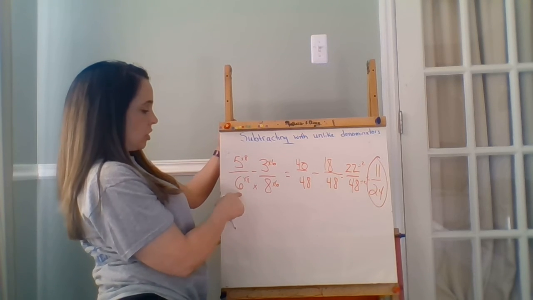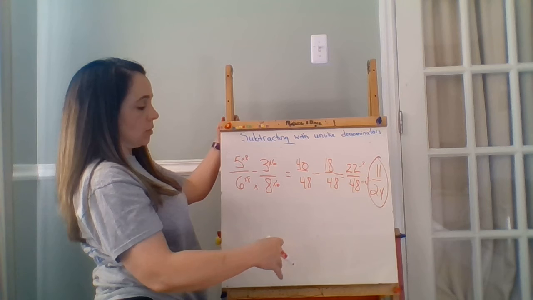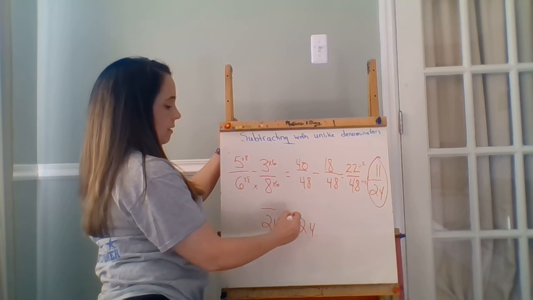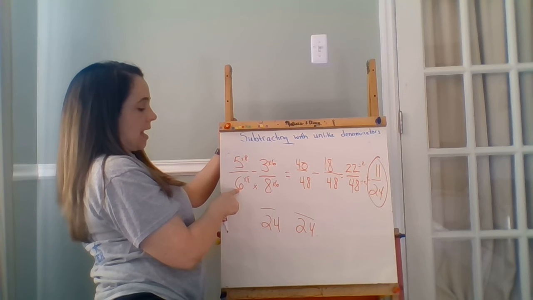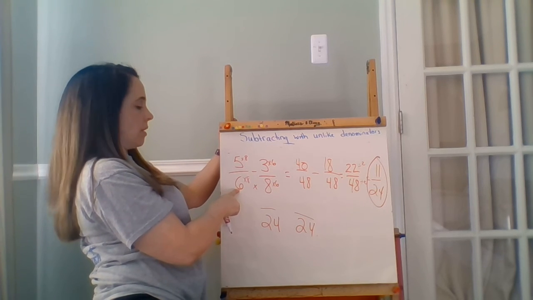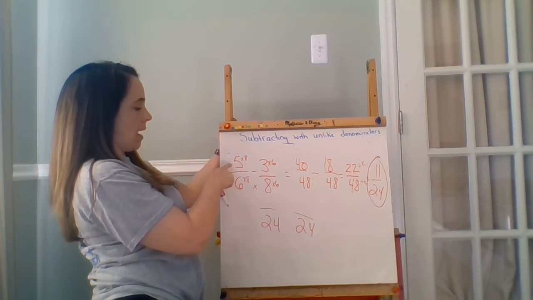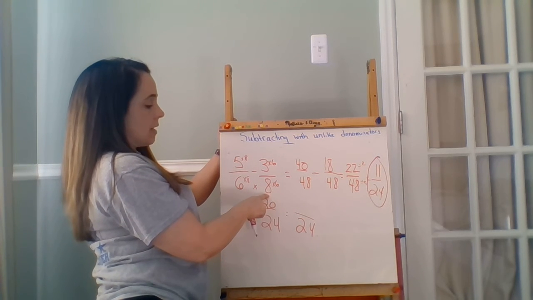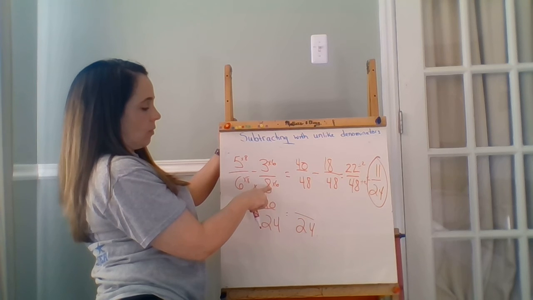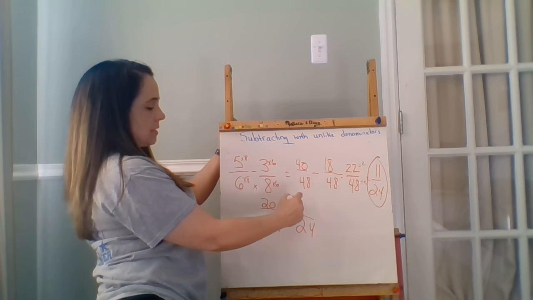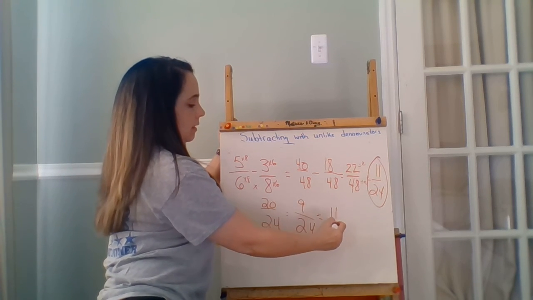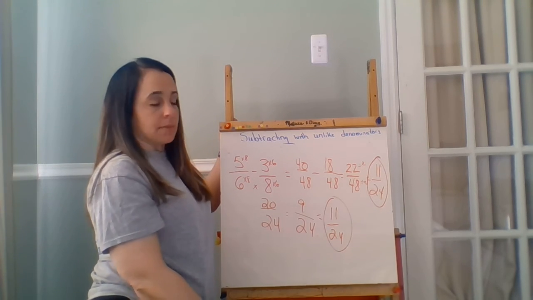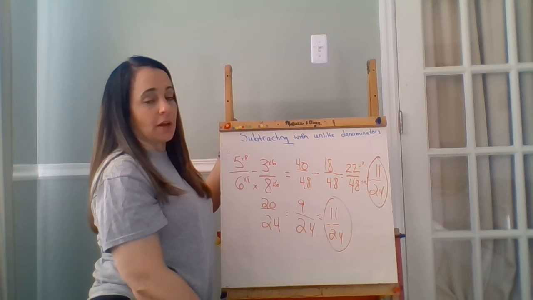Okay, and there's a least common multiple way you could have gone as well with 24. I'll just show you that. 6 and 8, if you look at their multiples, they both have a common multiple of 24. I know that 6 times 4 is 24. So if I do this times 4 to the bottom, I have to do 5 times 4 up to the top. I know that 8 times 3 is how I get to 24. So if I do this times 3, I have to do this times 3. And look, it's the same answer. So however you want to do it, it doesn't matter. But again, you should have the same answer.